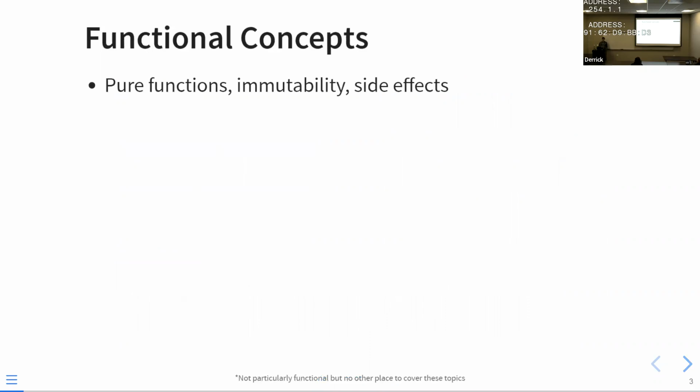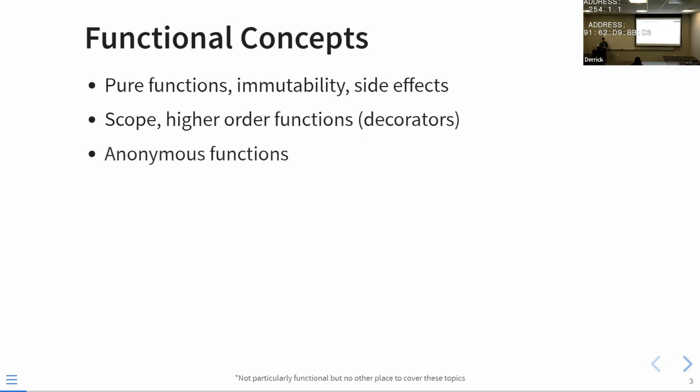All right, so functional concepts. We can't get into pure functional programming. You'd need a language such as Haskell, and I'll mention Haskell and how it does things throughout this presentation. But we're just going to talk about a few concepts related to functional programming. The first are these related concepts of pure functions, immutability, and side effects. Then we'll talk about how Python handles scope and higher order functions. A higher order function is just a function that takes a function and returns a function. So think functional composition. We'll talk about anonymous functions, two building blocks, map and reduce, and then finally recursion.